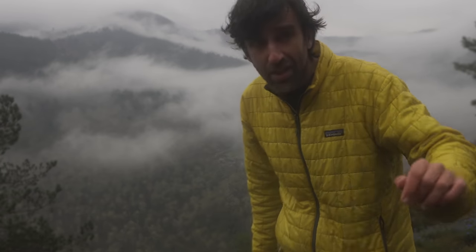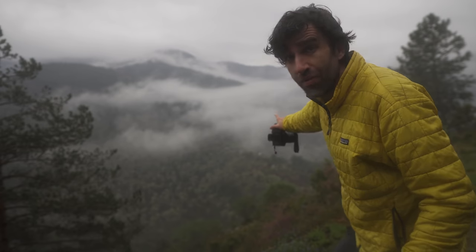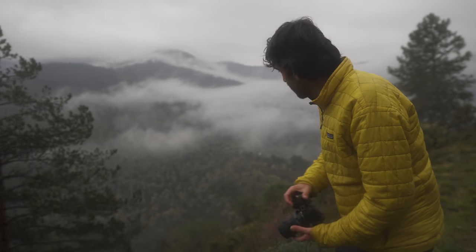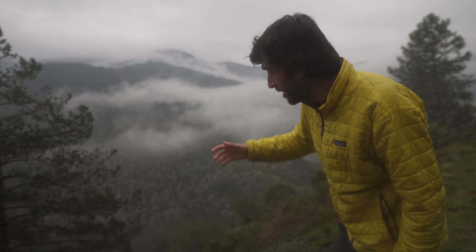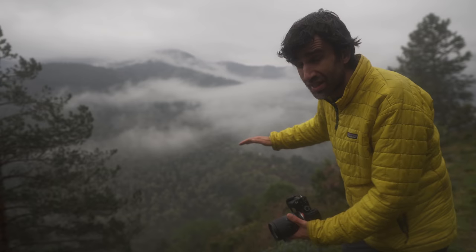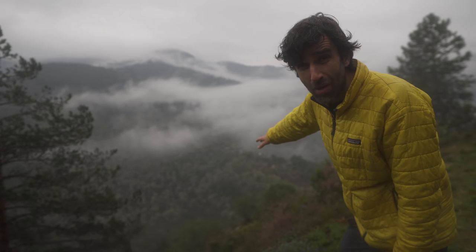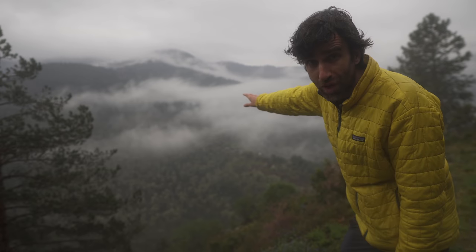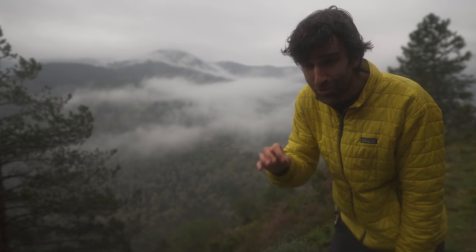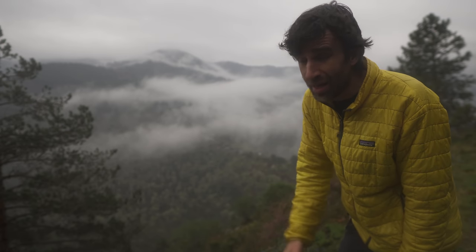Okay, still not ideal, but much better than before. So we have one of the houses here on the very end of the town, and it's white, as I said. It is much clearer from here than it was from back there. The thing is that there is a lot of distance between the bottom of the frame where I place the town and the top of the frame where the mountains are first showing up above the fog. It still works, it's nice, but it's one of those images that you have to really look at the details and from really up close.